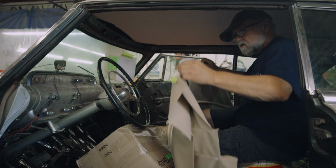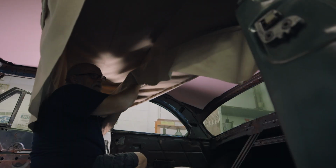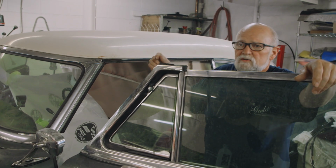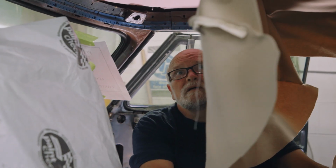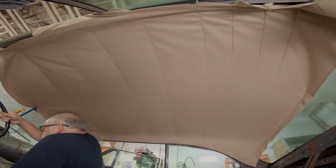Well, I'm just putting in the headliner and seeing how the bows fit side to side. All the bows were numbered. I put them in the same slot that they came out of as I was taking them apart. But the front one seems to be a little bit small, so I'm going to have to go find out if we can do something with it. It's tedious, but it's doable.